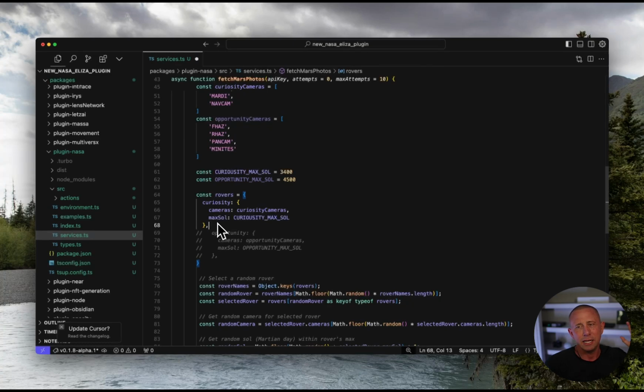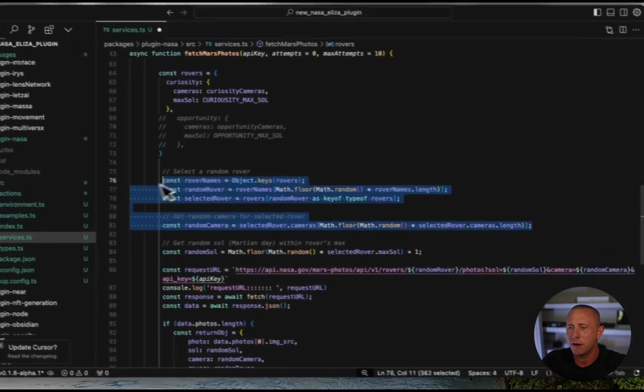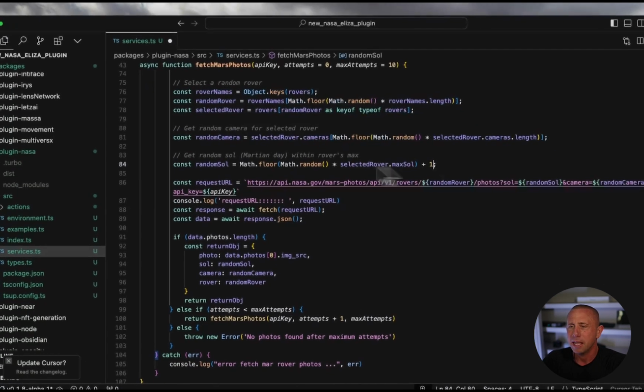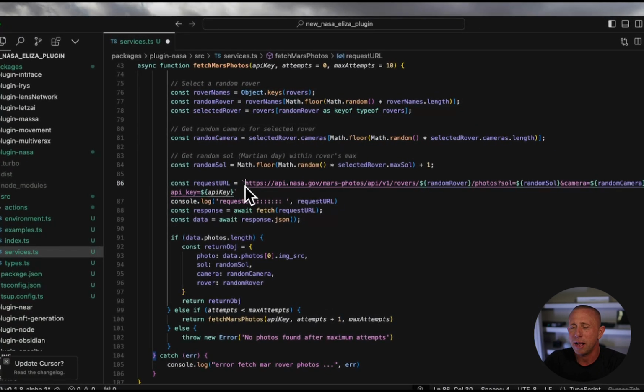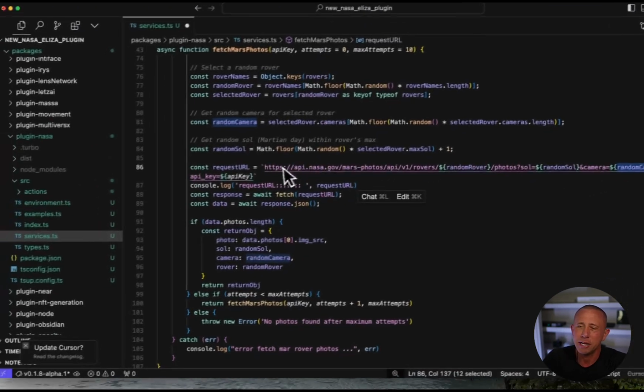So we'll say, let's get this rover on this camera on this day. And every time we call this, it combines all of that together and gives us a random photo. And that's what this logic here is doing, and here. And then we compose our URL based on the rover name, the day, and the camera. And that's pretty much it.